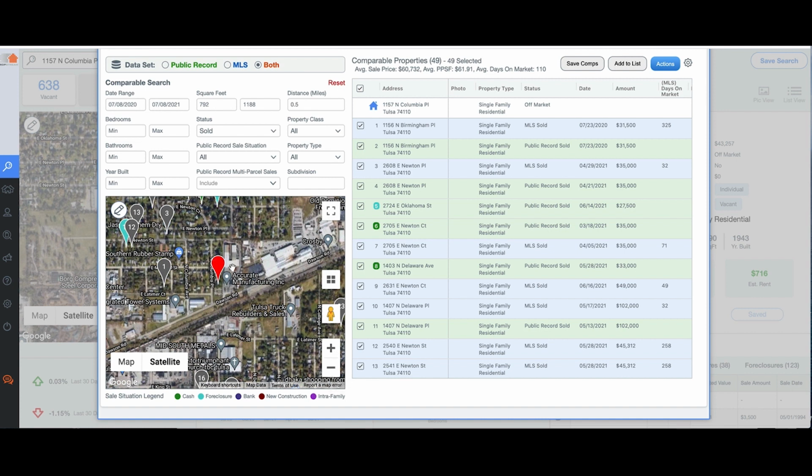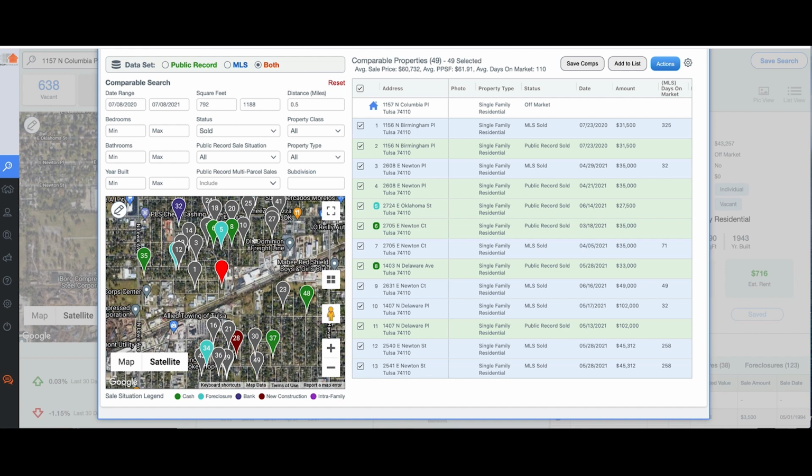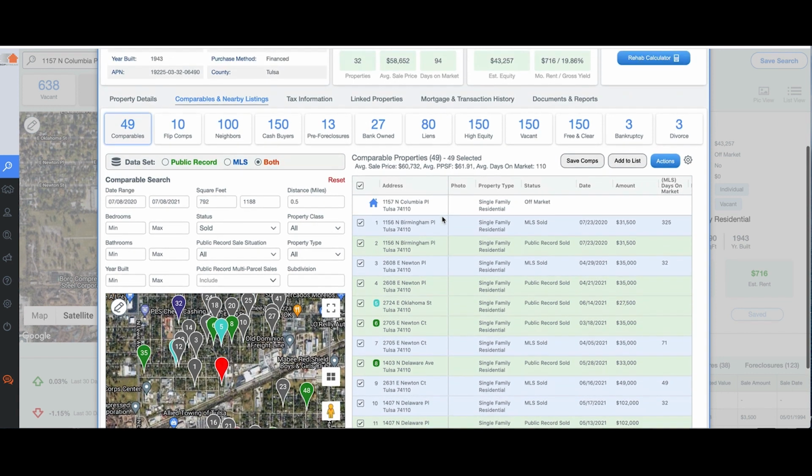You can see this house is in a weird part of town where there's a lot of commercial buildings. So you probably do need to scroll out a little bit to pull comps from wherever. But I'm definitely going to keep in mind that this house is not in the most ideal location, being really close to commercial.